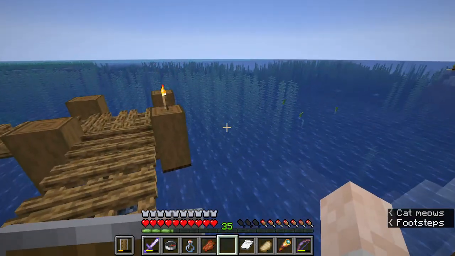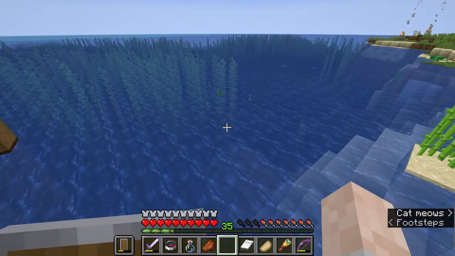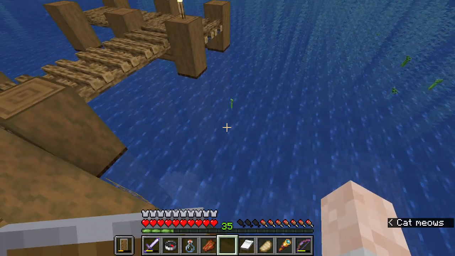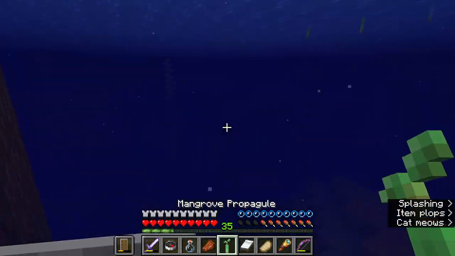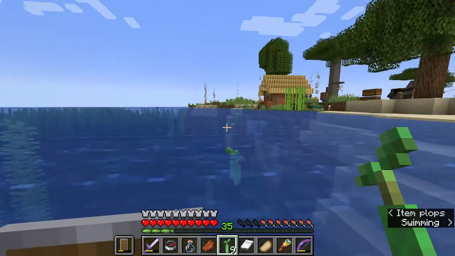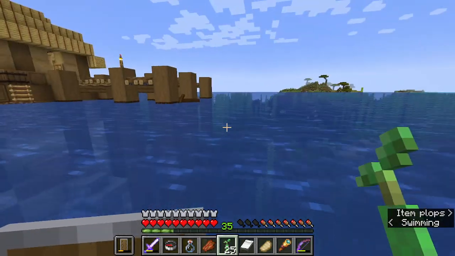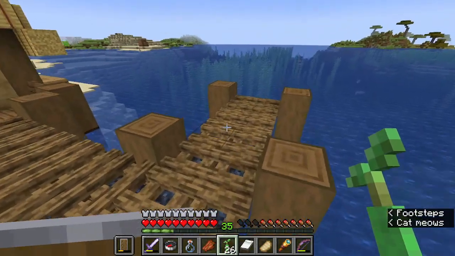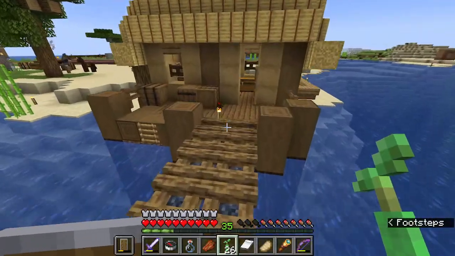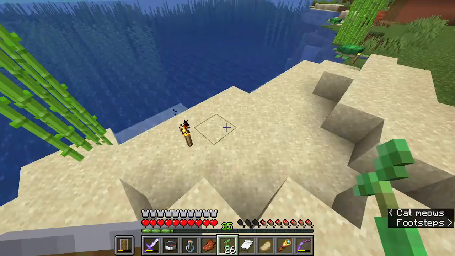We came back from Iron Mountains, and what's over there? Oh, it's another one. Oh, it's a mangrove propagule. Oh wow, there are so many propagules that came from the ocean with the rain and the river water. These propagules might have come here. Yeah, I have seen that happen. You got it?